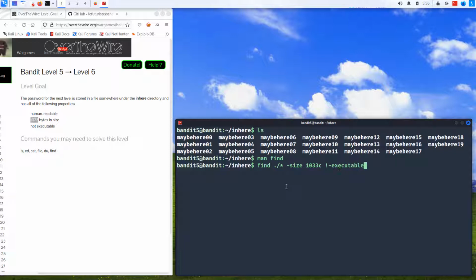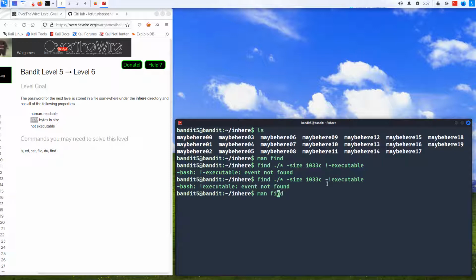We need to put an exclamation mark, so that is a not condition. And what is the issue? Event not found. All right, I think it should come here. What is the problem?